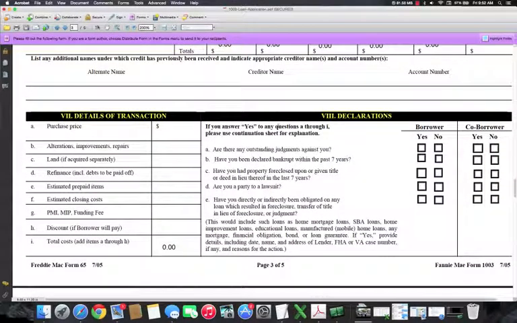The other things with stated income, most programs you're not going to be able to have a bankruptcy, foreclosure, loan modification, or short sales in the last 24 months, and no derogatories. Derogatories meaning late payments, things like that, on installment credit in the recent 12 months, and also you need to have 12 months mortgage payments made on time. But even though it only goes back 2 years, you still have to state if you've had a bankruptcy or foreclosure. Even if it was 5 years ago, 6 years ago, 7 years ago, you still need to put this here.